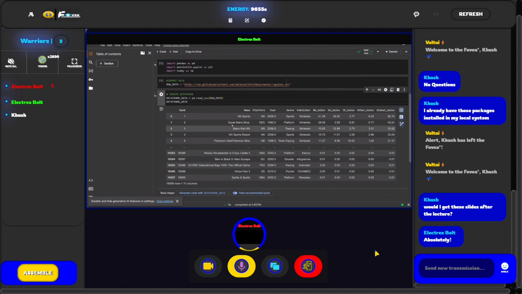You can see the rankings. You can see the name of the video games in this video game data set. You can see the platforms, so the Wii, the Game Boy Advance, GameCube, PS2. All of that is here, even the Nintendo Entertainment System. And you can see the year that these particular games came out. So this is what we call EDA. You want to look at this data and see what's going on with it. You can see the genre here. You can see the publishers, and then you can see the sales for each of these games. Okay, so it has a lot of beautiful data within it.